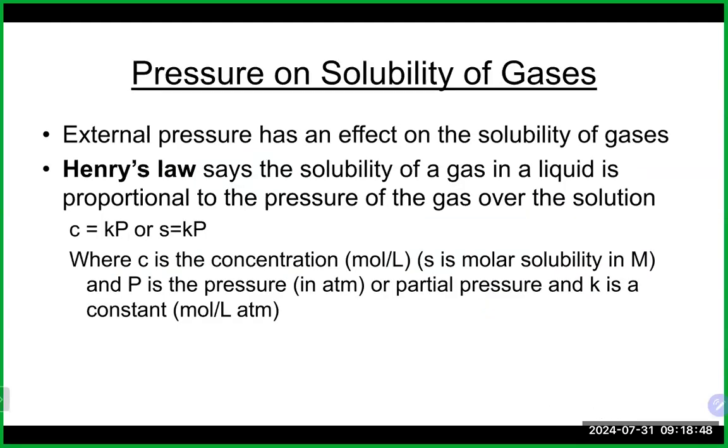All right, let's talk a little bit about pressure and the solubility of gases. External pressure can affect the solubility of gases. This is what's known as Henry's law, also known as the soda can law, basically what happens in a soda bottle. Henry's law says that the solubility of a gas in a liquid is proportional to the pressure of the gas over that solution. There's two versions of this.